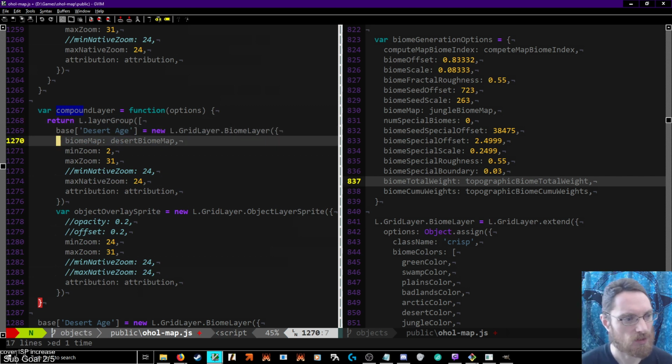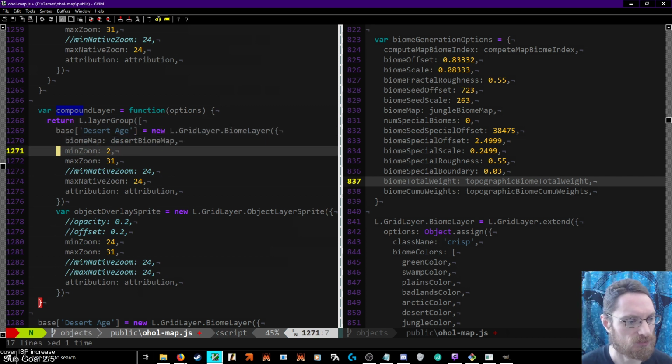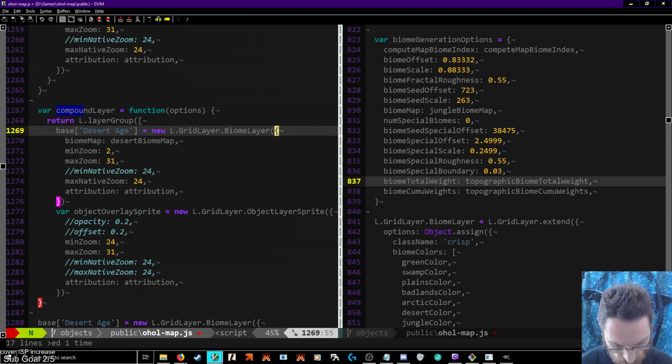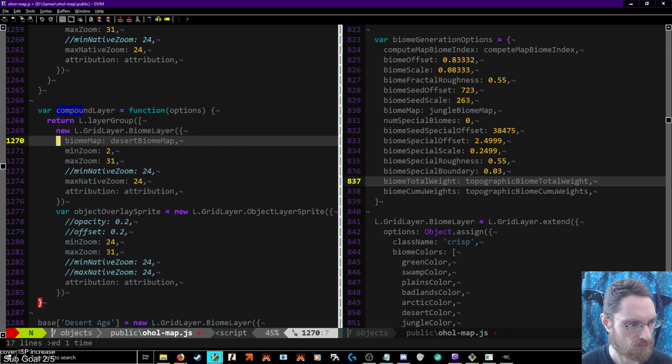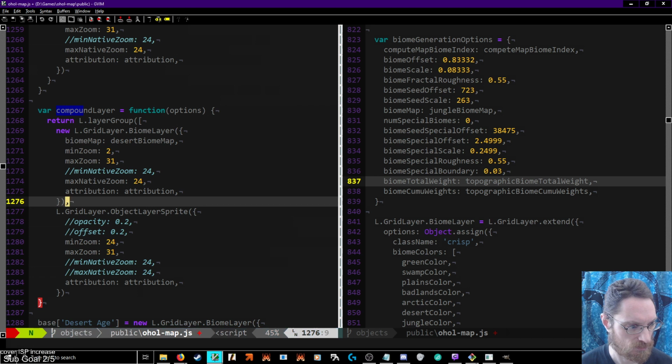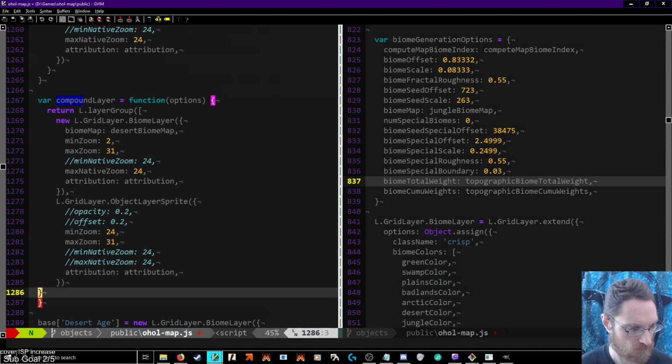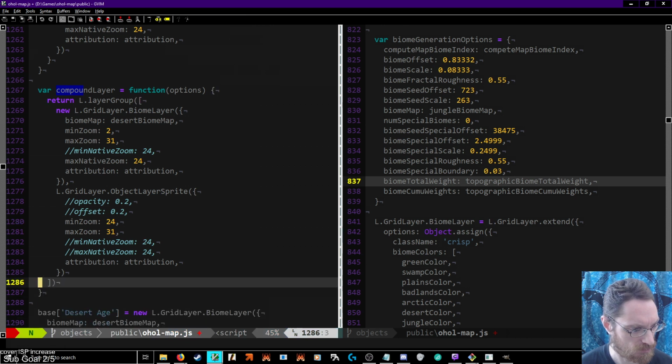All right, so yeah, we've got different zoom ranges. So this is going to be, I mean the array.